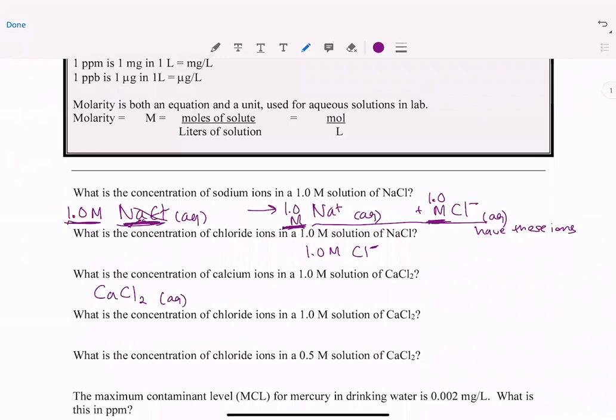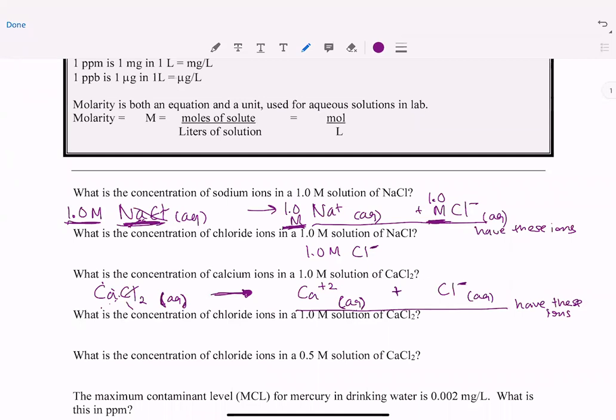So this is also an aqueous solution that when this breaks up, okay, you have the calcium ion, which is not just calcium plus ion, it's a +2 ion. And so this is aqueous. And you also have the chloride ion, and that's aqueous. So you have these ions in solution, but you don't actually have this ionic compound in solution.